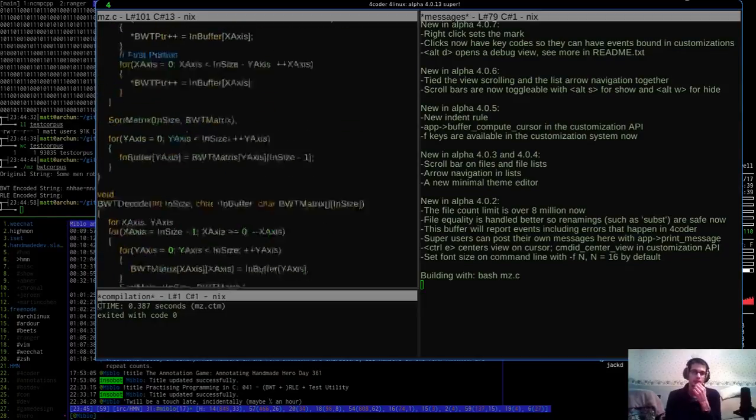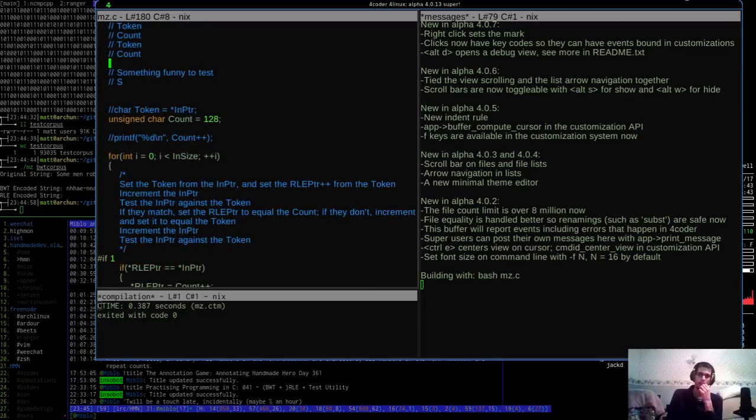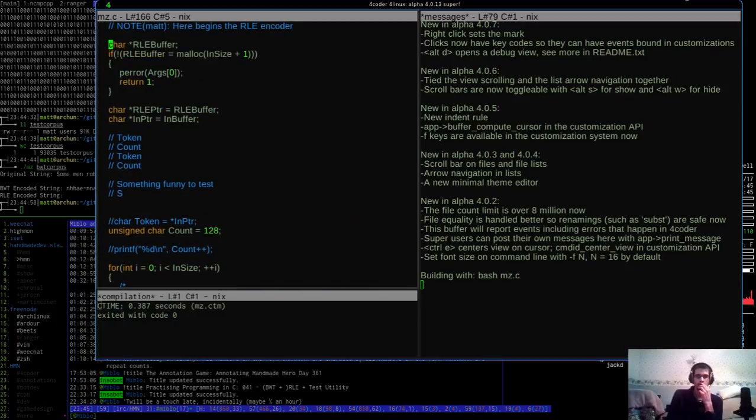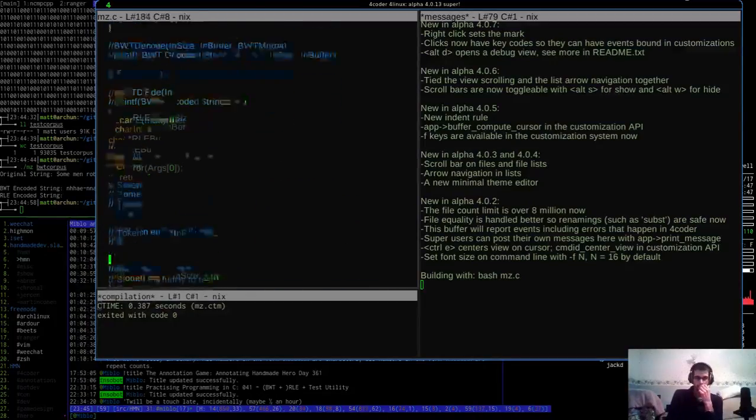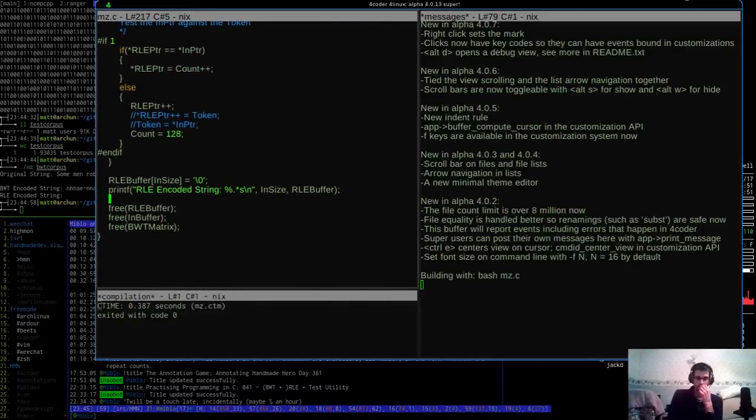Let's see. So we've got these printouts going on.